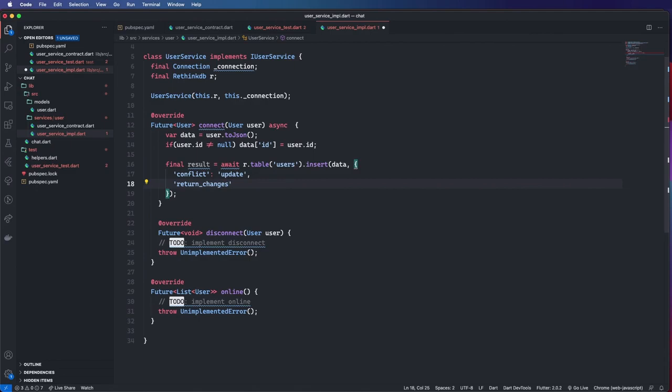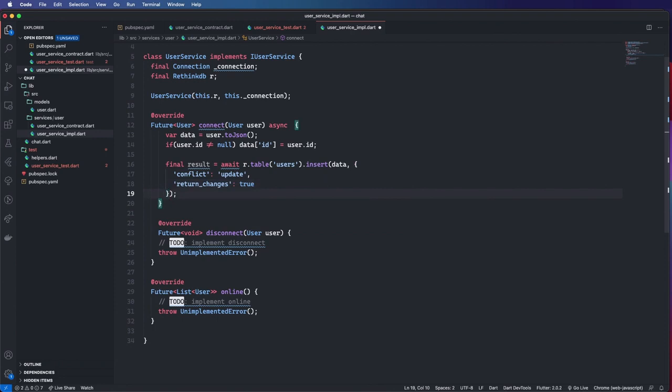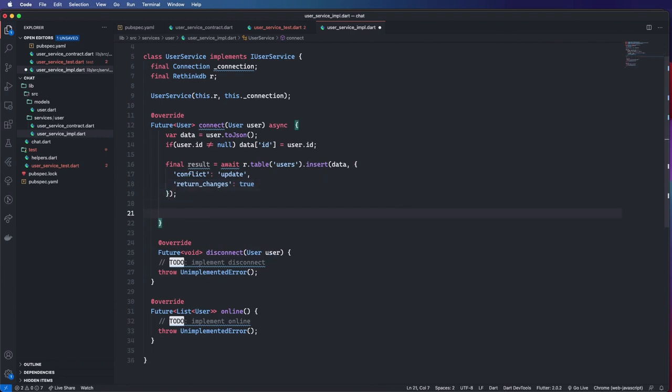So what this does is that whenever the user is created, if it's a first time seeing this user and the user is created, rethink will return the changes, and then from that change I'll create a new user object to return, and that new user object will have the ID of the created user, the ID generated by the database, which is a UUID.